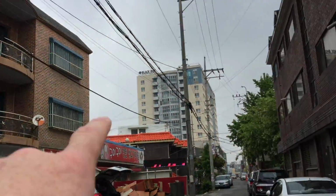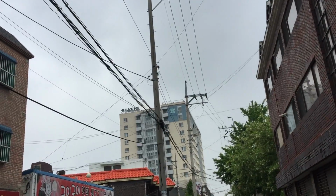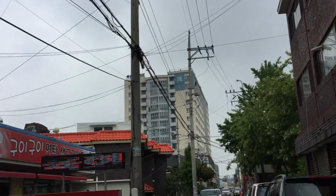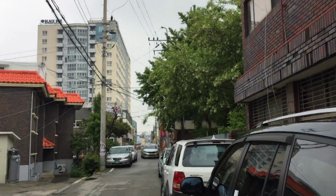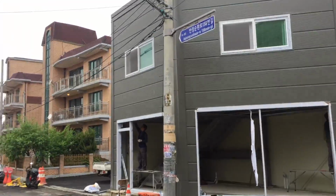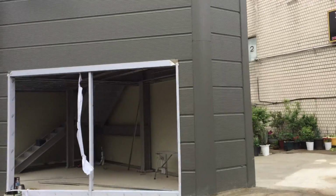This has been here for a while. The Paradia still going strong. They've been here for 2 years now? I used to live there. It's a nice place. Really expensive, but it's got a great location. It's hard to beat. I'm going to show you the VFW Hall. Then the VFW Hall will be the end of this. Here's another little house or shop being built. Again, another business opportunity.